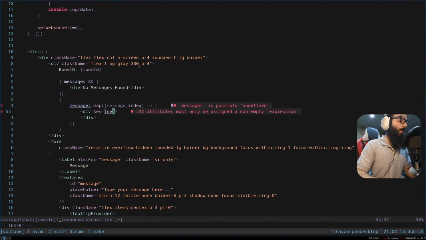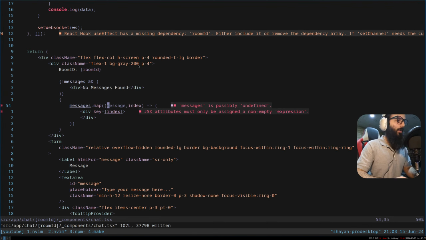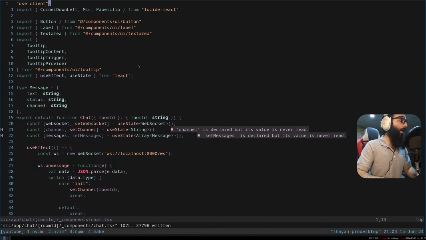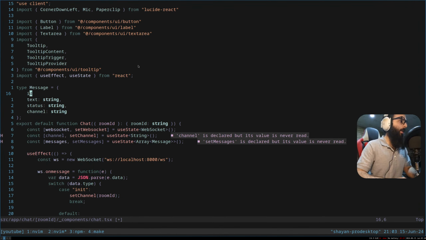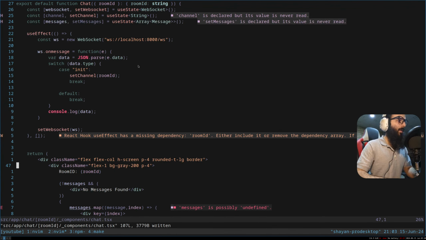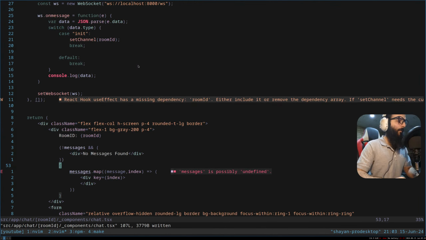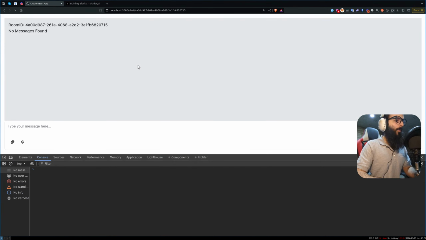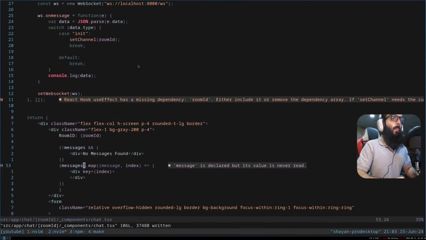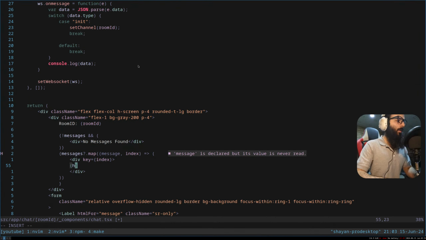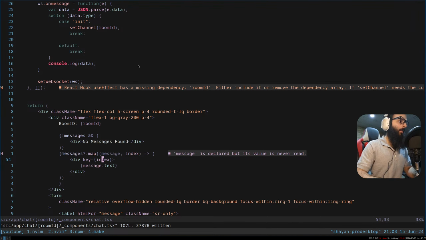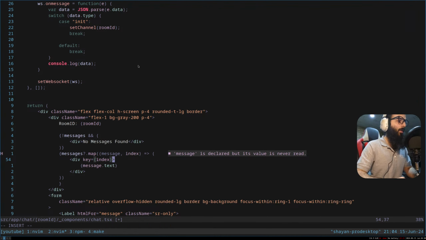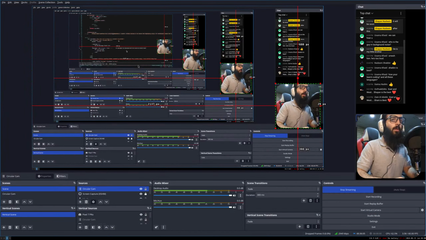For now, we will be using index, but you can add ID here in the messages, and you can use that. So now we will print it here, message or text, and we will be formatting this on the basis of message.status.